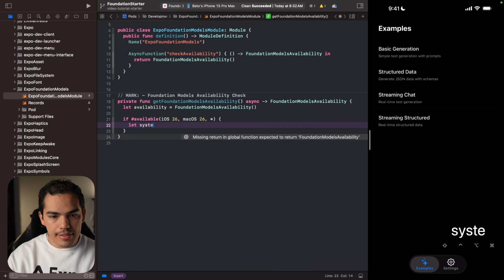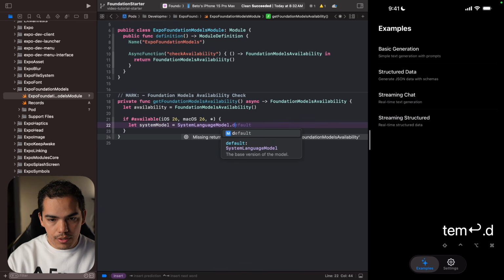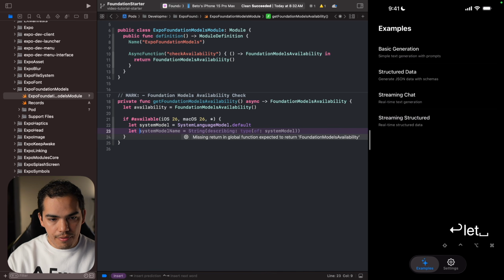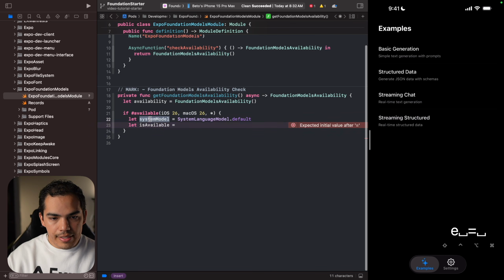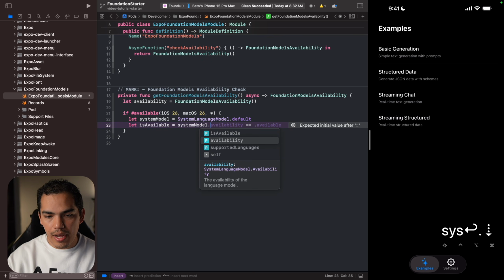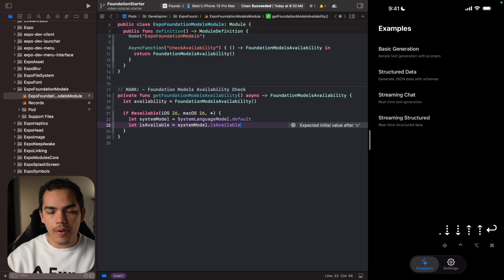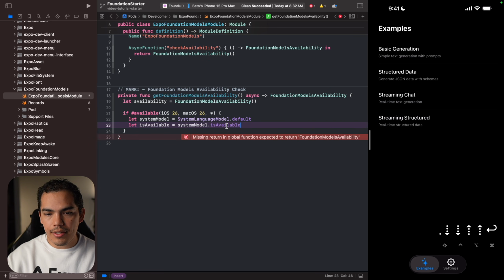So let's grab the system model by using the SystemLanguageModel.default. Then let's grab the variable isAvailable, and we can now use this system model that we initialized. So I can say is available. We also have this availability, supported languages. So now the thing I care about is this Boolean, if it is available or not.